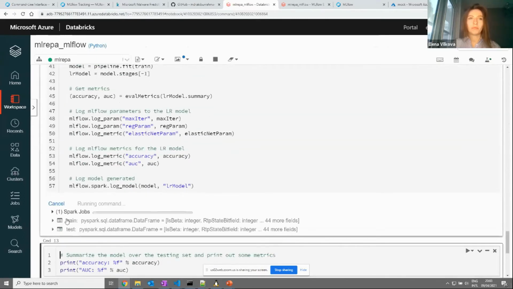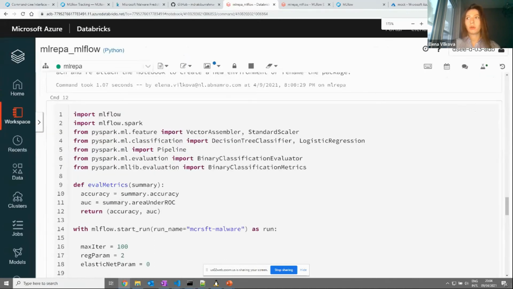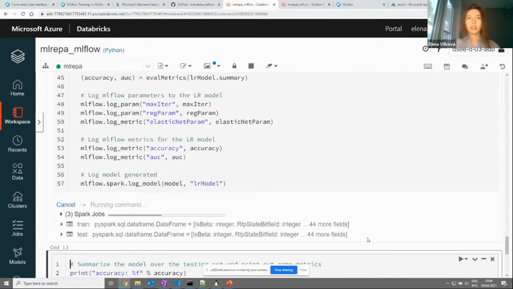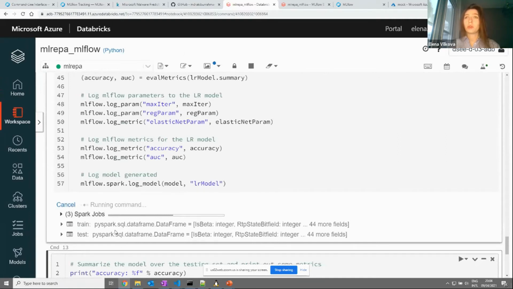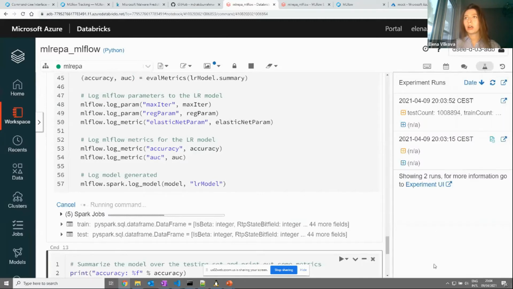Okay, we have finally our data frame. So we run just the part of code that I just explained, where the main MLflow logging part is happening. And as you can see, it's running already, but it's not finished. There are quite some rows, but we already see that a green dot appeared, and that is where our experiment was created. So we can see that just less than a minute ago, a new experiment run was created.